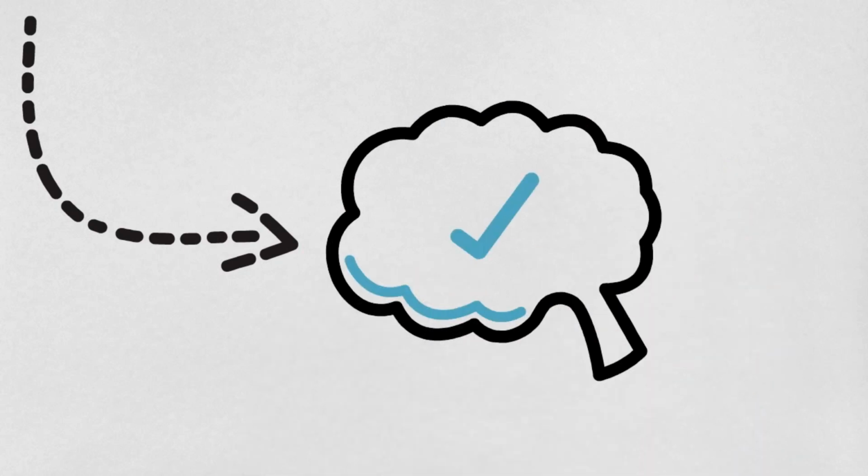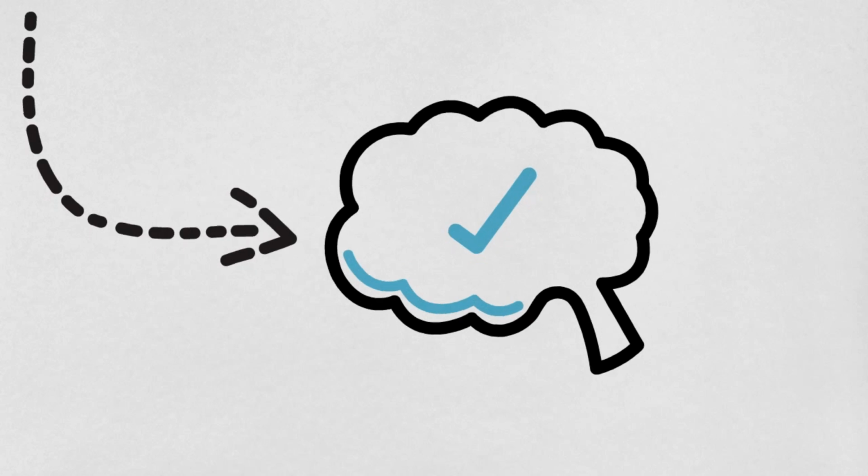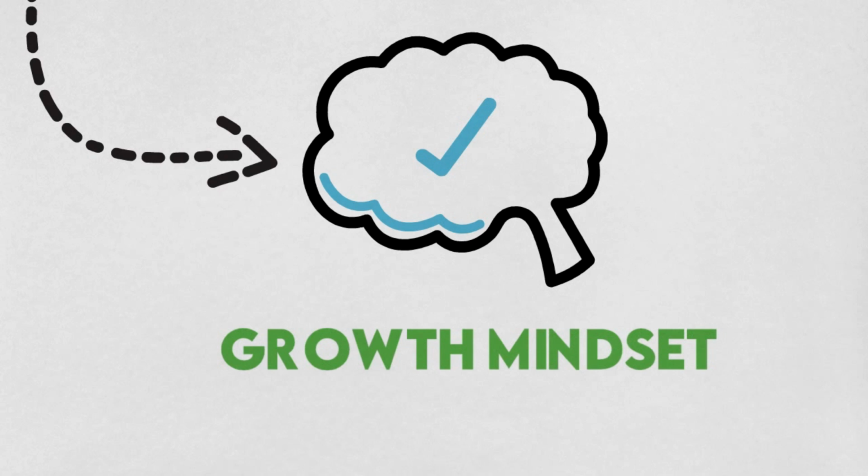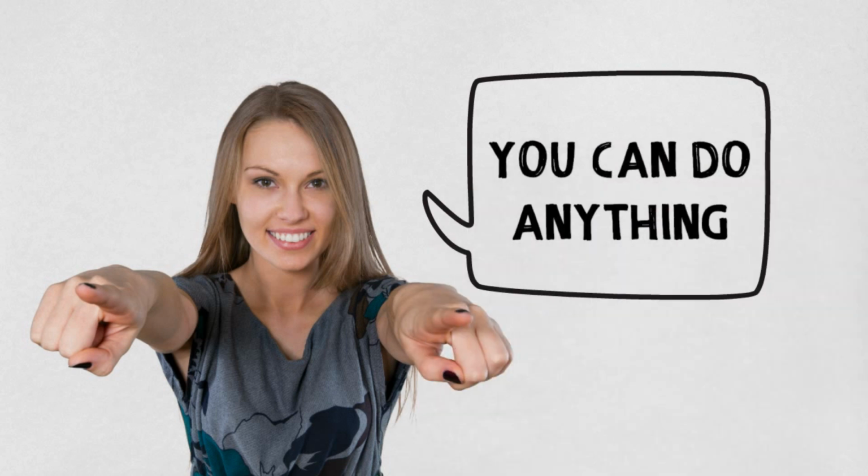They've got a fixed mindset instead of a growth mindset. People with a growth mindset know that they can get better by working hard. They keep trying even when things are tough. And they say things such as, I can't do this, but I will get better. Or, mistakes help me learn. People with a fixed mindset feel differently. They're stuck with the way things are. That's if they can't do something, then that's final. There's no point in trying. A fixed mindset can happen to anyone at some time or another, but it's important that we choose to have a growth mindset. Keep trying and stick with the challenges. The choice is yours, my friend.